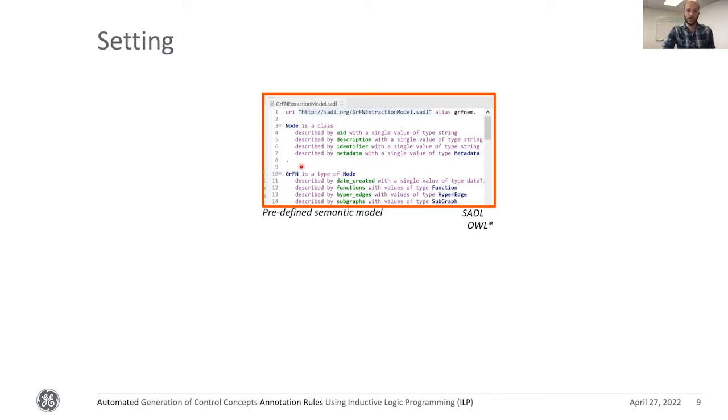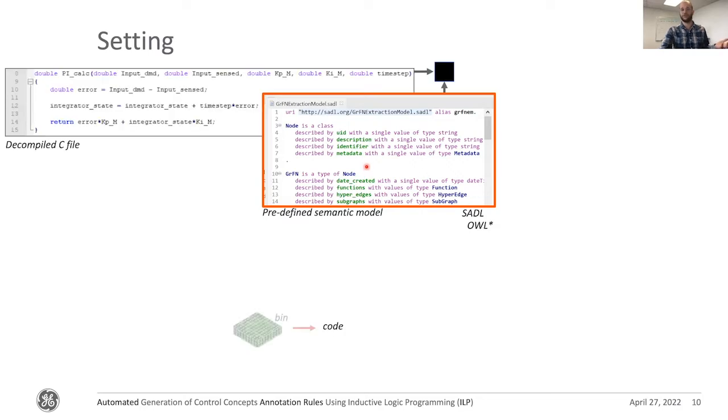So for example, a node that has some sort of a function, the hyperedge is sort of like a code statement. It has a specific subgraph, which is like sub functions that it may call. Each one has an identifier, et cetera. And think about a mathematical expression having different elements, sort of like a tree expression. So all of those things, their abstract description is in this file. So this is something we define once.